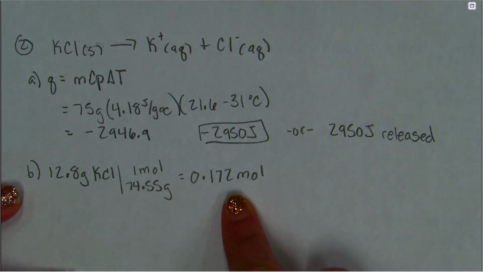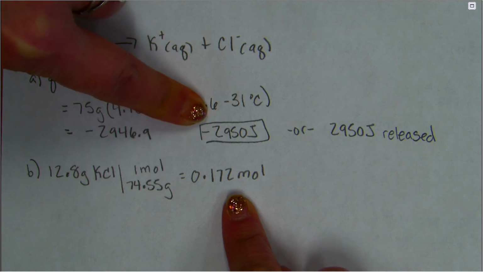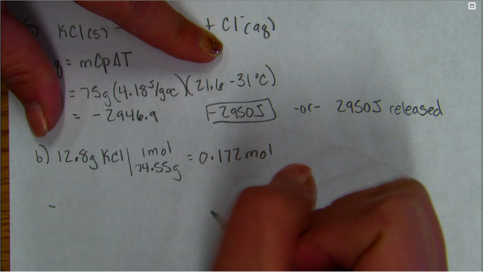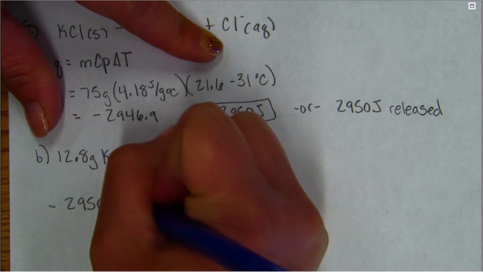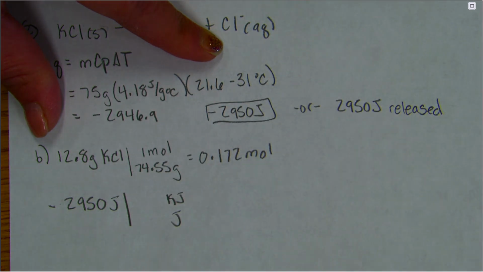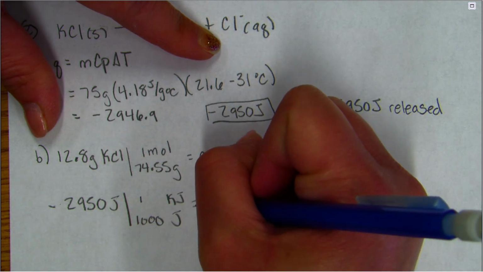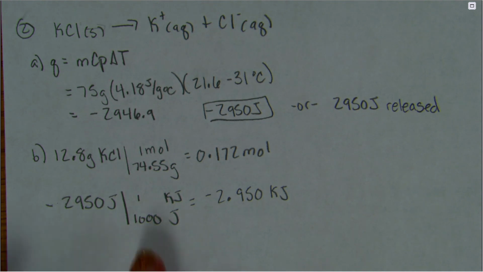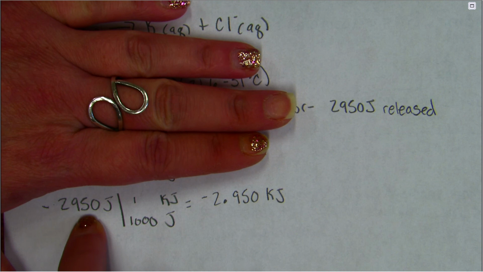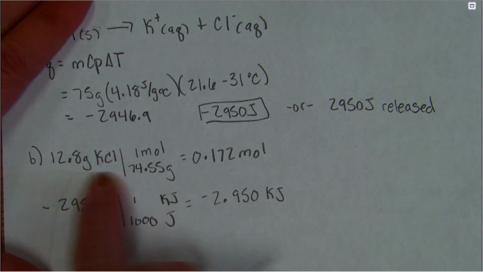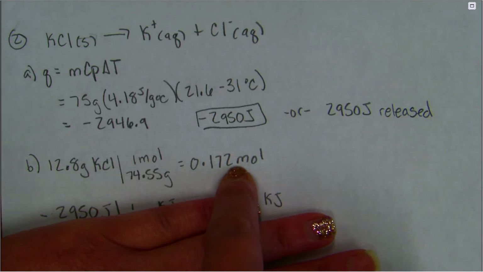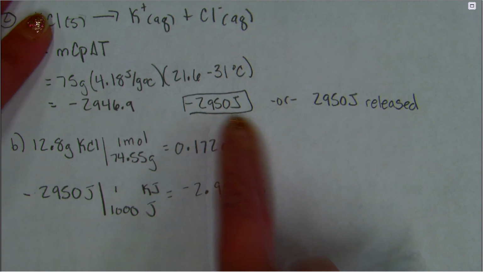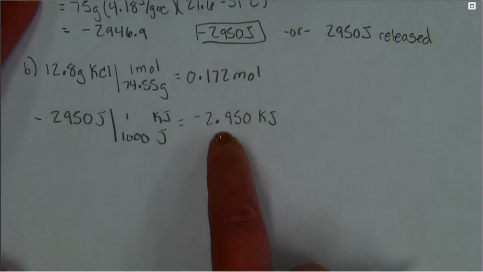So here's my mole. Now, I've already figured out the amount of heat released. So I am going to take the heat released, which is in joules, and I am going to convert that into kilojoules. And I can go direct where 1 kilojoule is 1,000 joules. So that is going to give me a value of negative 2.950 kilojoules. Now, Ms. Colson, do I have to show this conversion? If you are able to take joules and go straight to kilojoules, that is fine. You do need to show this conversion from grams to moles, okay? This you have to show every time. But our conversion from joules to kilojoules, if you're able to look at that value and just simply say, oh, negative 2.950 kilojoules, that is perfectly fine, okay?